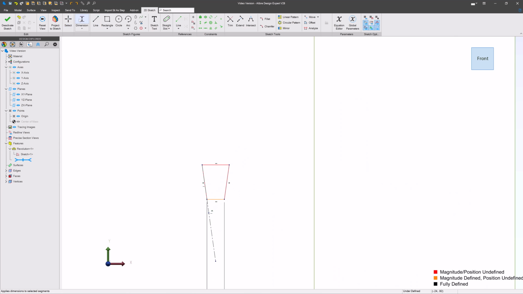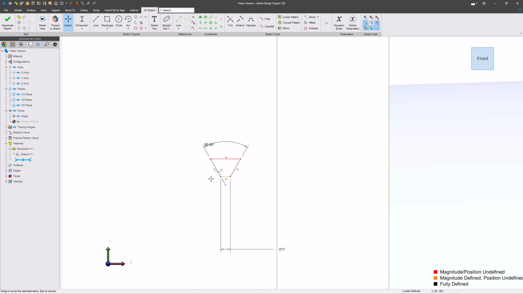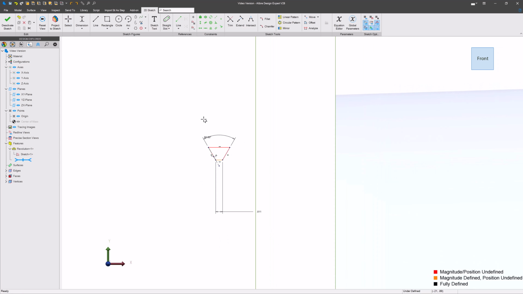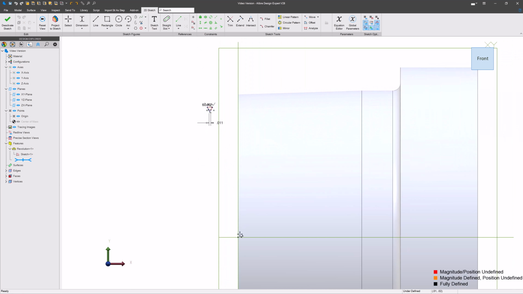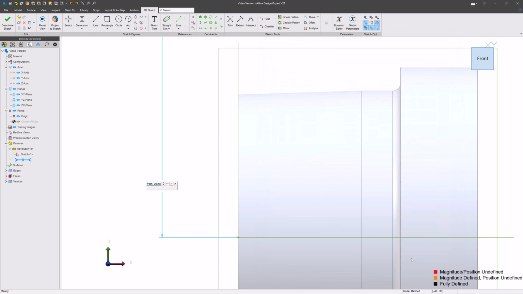So we're going to grab a distance and make sure that these are 60 degrees apart, right? That would be our flank angle, or a thread angle, one of those terms. And now this, of course, is going to be our pitch diameter. And if we go to the chart, we can find our pitch diameter, but I think I've actually got it in a variable. So we'll hit this. We're going to say sort our favorites, and our pitch diameter is right there. We're going to divide that by 2. So our pitch diameter at start divided by 2.